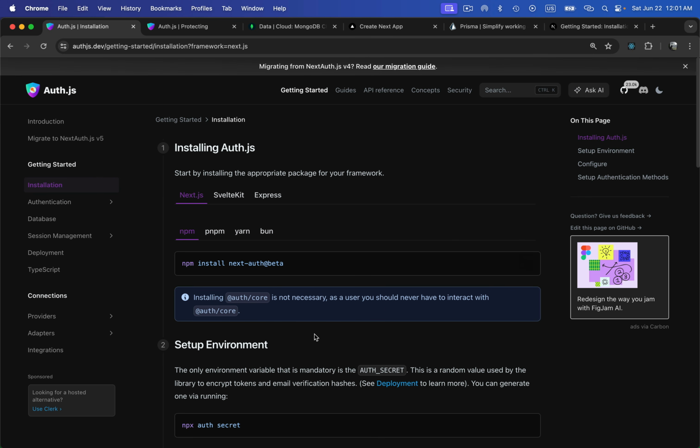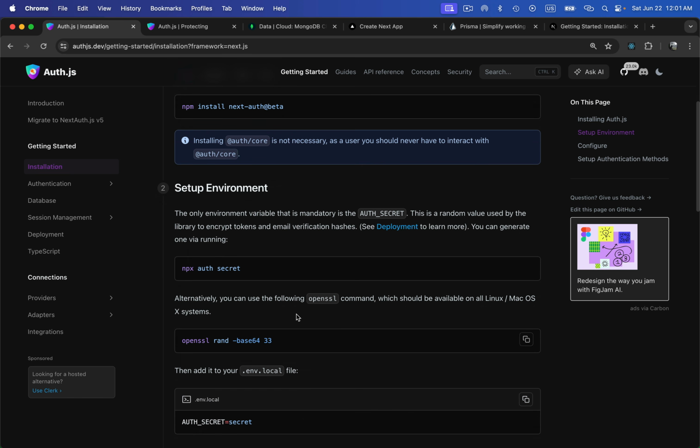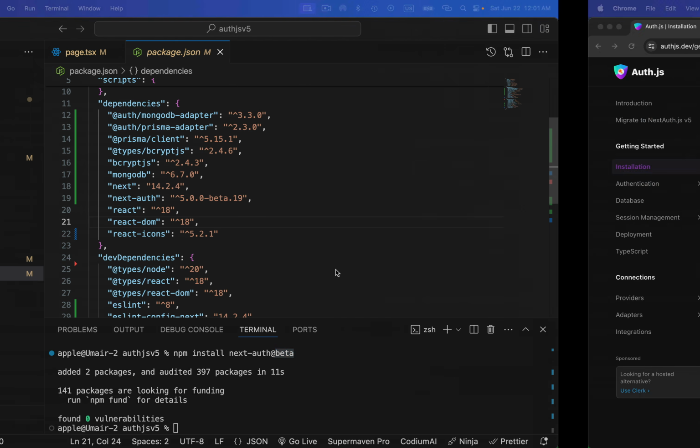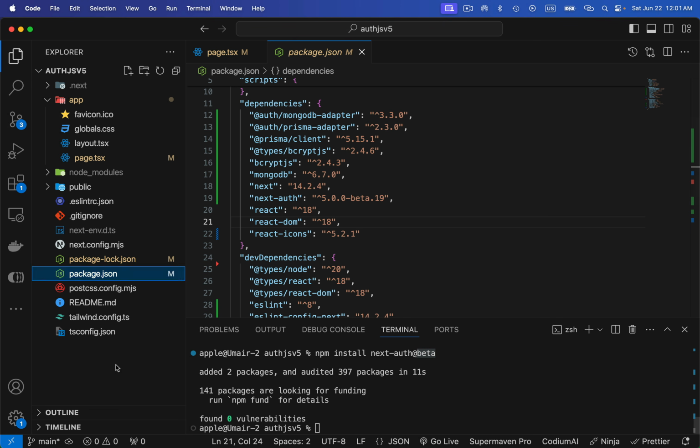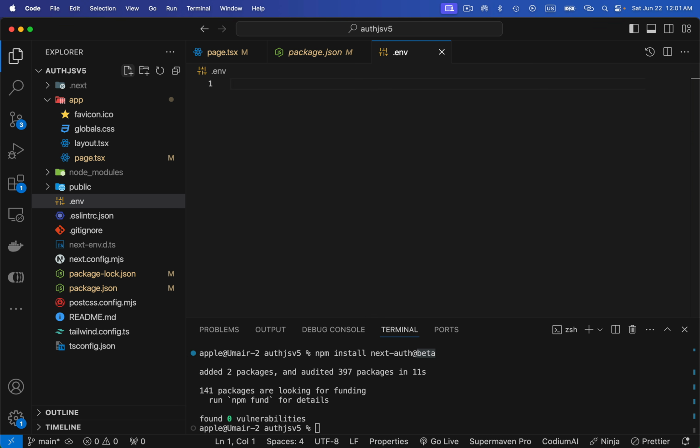So if I go over here, we can set up different environments. We need to create a .env file in our project, and we need to create this secret. It can be anything, but it is recommended to use some complex secret. So first of all, in our project we need to create a new file .env, and inside it we need to create AUTH_SECRET equals to.